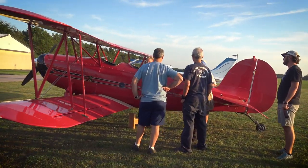The gentleman that had it out there had done the restoration on it, so all of the work and what you see here is more from him doing the work than us. But we love flying it.